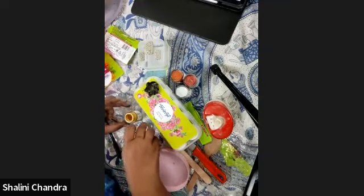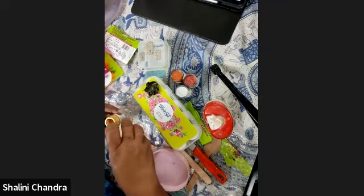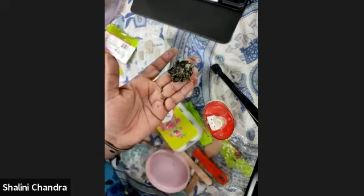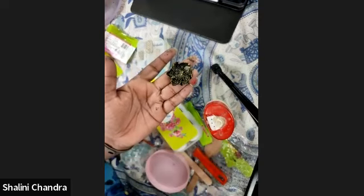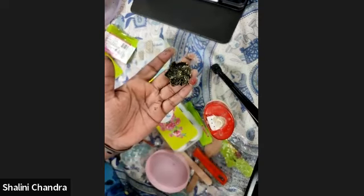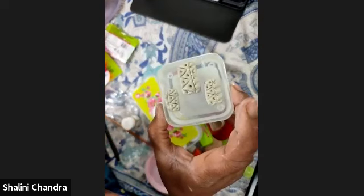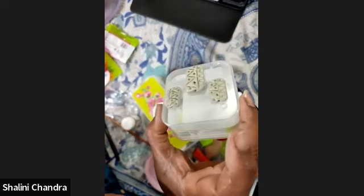If you don't have this molded clay, you can do it with the cornflour clay. So this one is out of cornflour clay. This is very thin and very light in weight, but it is very fragile also. But this one is very sturdy. If you throw it also, it will not break that easily. And don't forget to put the holes over here.